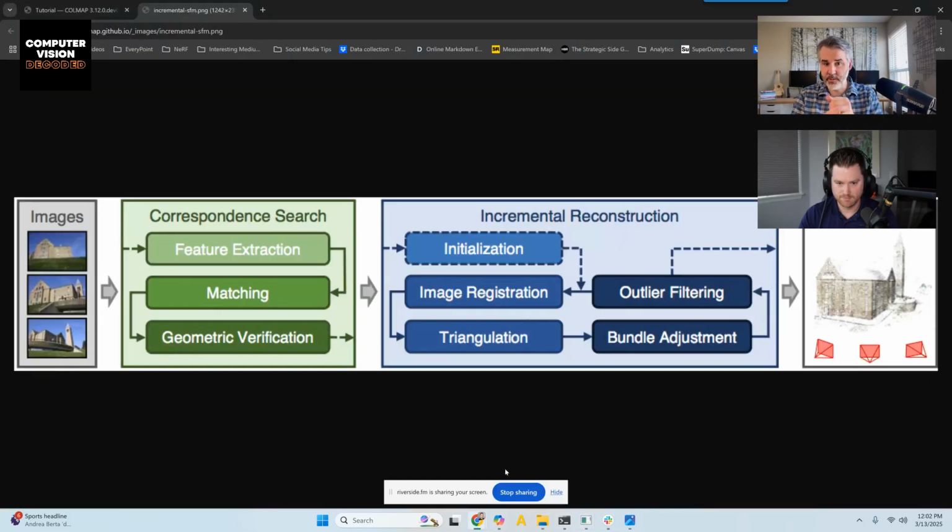So back to that correspondence search, the first step was the feature extraction, which was just the identification of these key points in each of the images. So it wasn't even trying to compare images yet. We're just saying for each image, let me find those key points. And as Jonathan said, by default, if you've got a GPU-enabled version of COLMAP and you've got a nice GPU in your computer, it will use the GPU implementation, that graphics processor, which makes it go a lot faster.